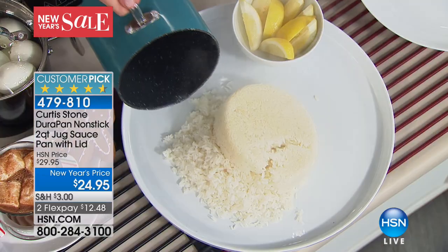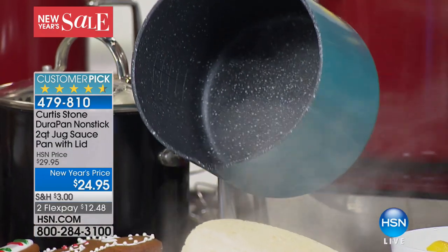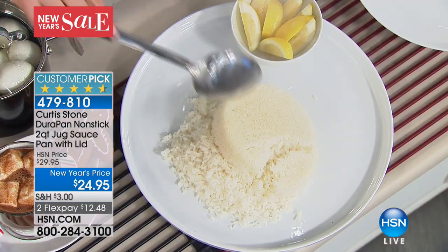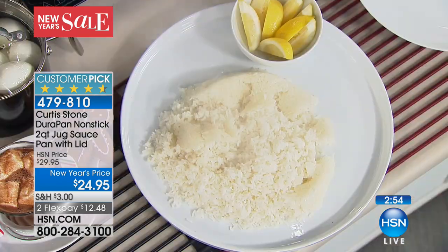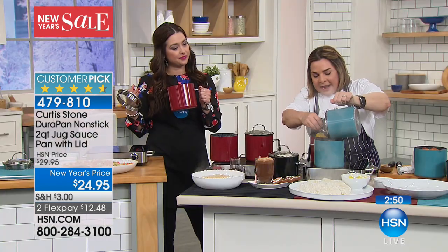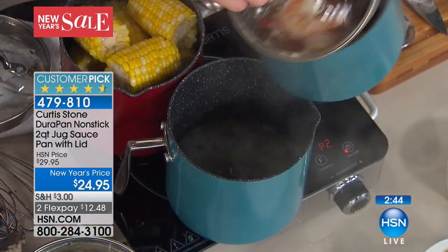Look at the rice — I just put some in this pan, cooked it in the pan, and it just came right out. The pan is absolutely clean; you can't even believe it. I'm really always impressed. Every time I do something like this, that joy never really goes away. I'm always excited to see how things just come right out and don't stick. It just makes cooking a joy, makes cooking easy. And Curtis is always looking to help you do that.